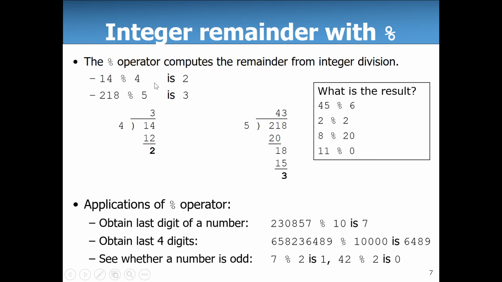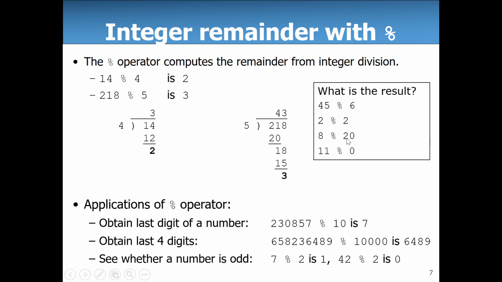And just going back here, the results of modulo. So what happens with all these results? Like 45 mod 6. We can get up to 42 using 6. So 45 divided by 6 goes in 7 times, and that gives us a remainder of 3. 2 mod 2. Well, there's no remainder after a number's divided by itself, so we get 0 here.